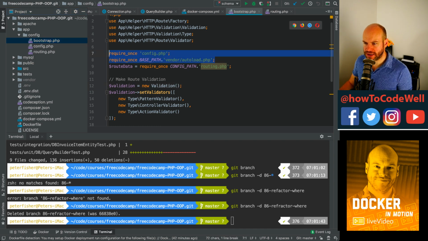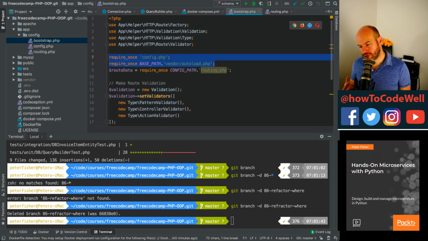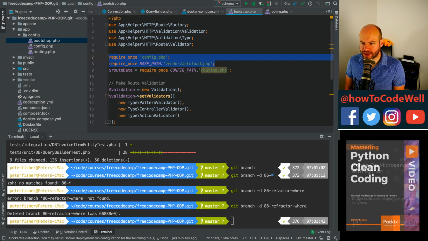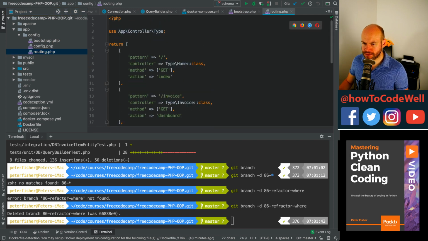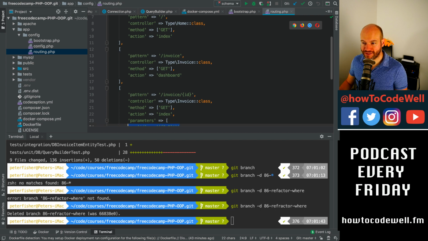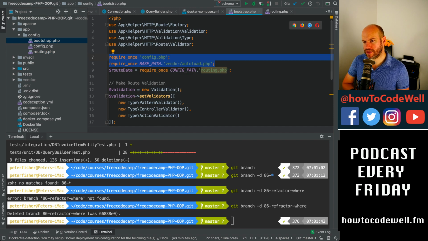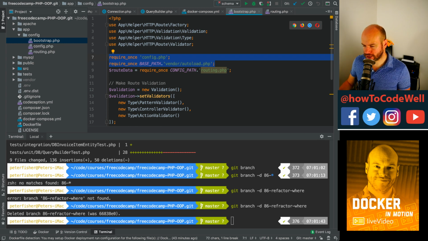These are the only two things that are not used for the routes. So these two files. When I'm refactoring code, I look at this and go, well, it's called bootstrap.php, but really, could it be called something else that makes more sense? Routing.php is actually named what bootstrap should be, in my opinion, because this is dealing with the routing. The routing is configured here. So maybe we should go ahead and change that. I don't know. Possibly.